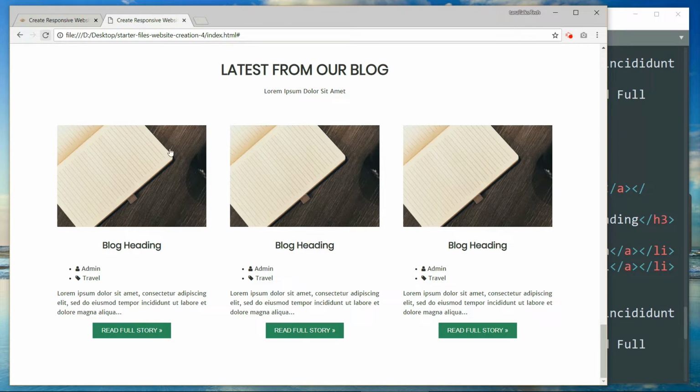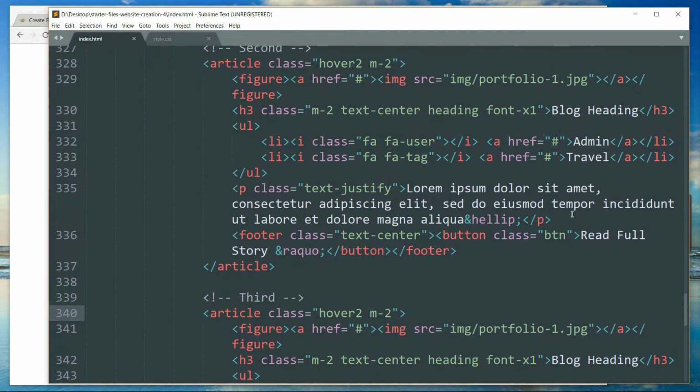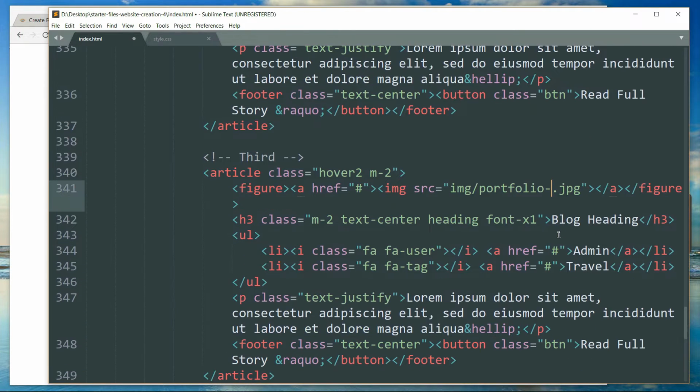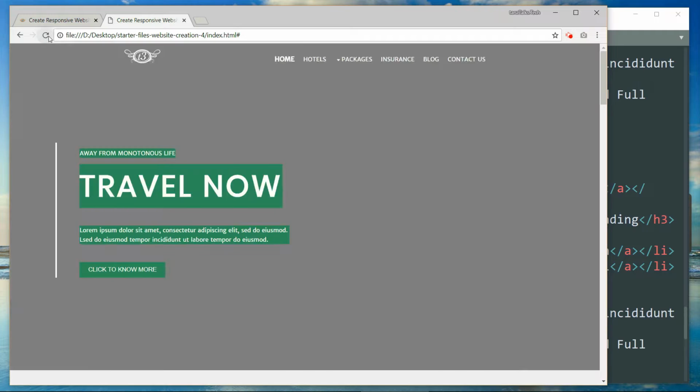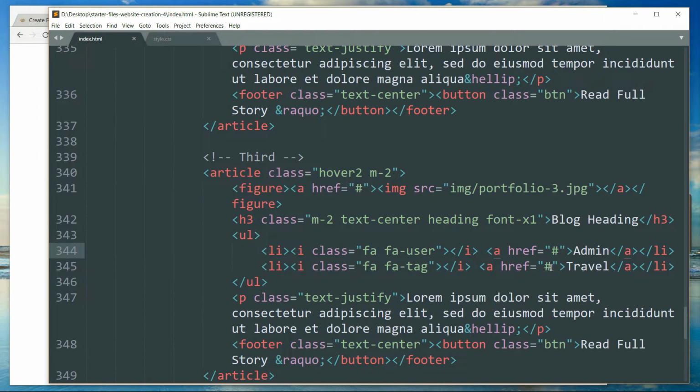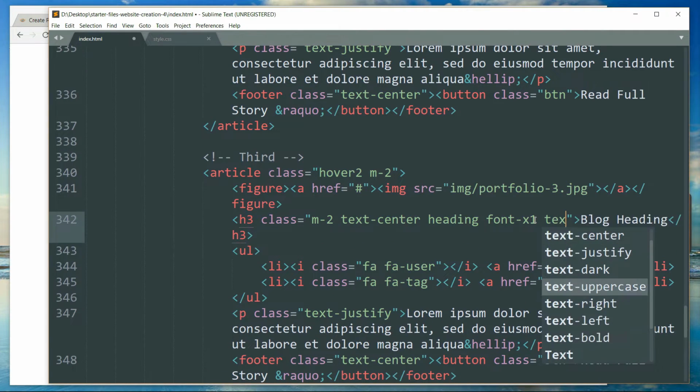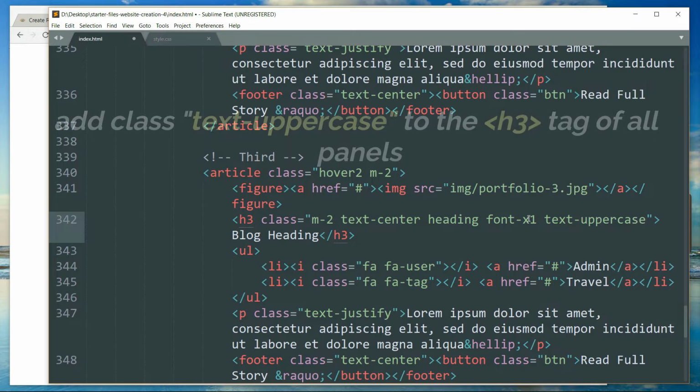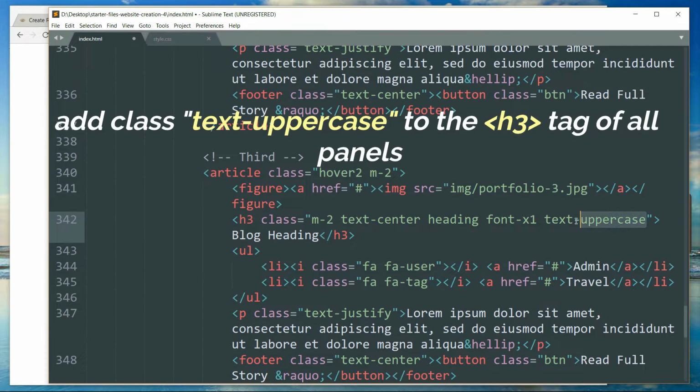Alright. Then let's change the name of the images to have different images on different panels. Alright. Then let's change the letters in the heading to uppercase characters. Just add the class text-uppercase in the h3 tag.